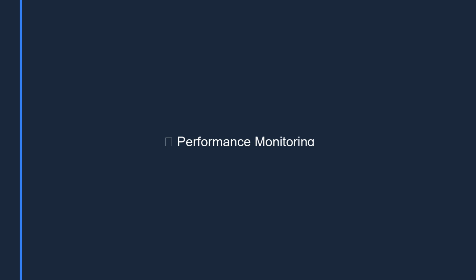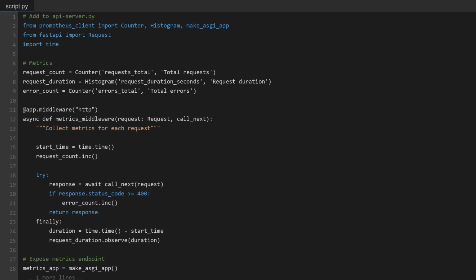Performance monitoring. The monitoring code adds Prometheus instrumentation to the FastAPI application with 3 metrics. A counter tracks total request volume. A second counter tracks errors specifically, labeled by error type, so you can distinguish model failures from validation errors from timeouts. A histogram records request duration in seconds, which is how you detect latency regressions over time.